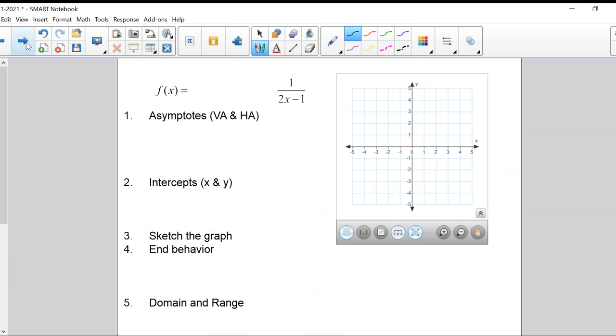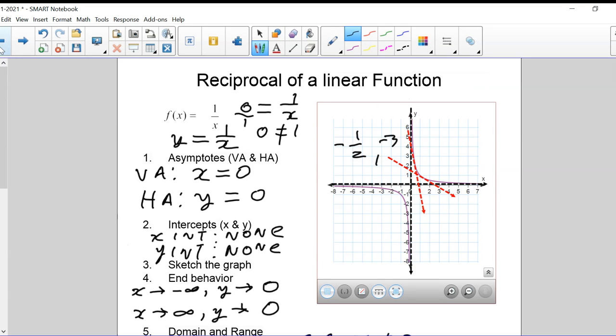I'm going to ask some of the same questions again about this graph. First question, where are the asymptotes? Before I even draw it, where are the asymptotes? Does anybody know where these asymptotes are, by the way? Let's start with the vertical asymptote. Does anybody think they know the equation of the vertical asymptote of this line? When we did this the first time, I'll take you back to the first one for a second.